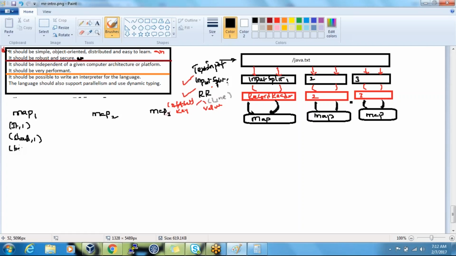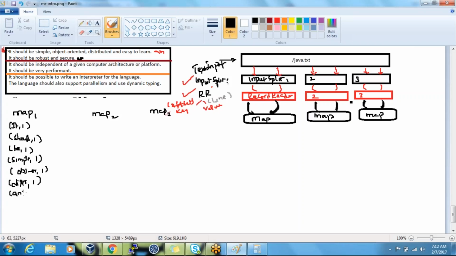Next, be comma 1. Next, simple comma 1. Next, object oriented comma 1. It's a single word, object oriented comma 1. The next one, distributed comma 1.